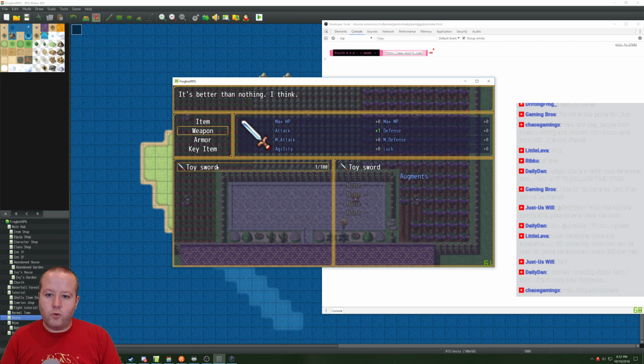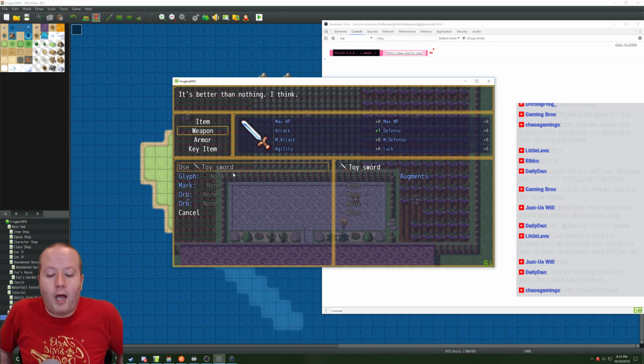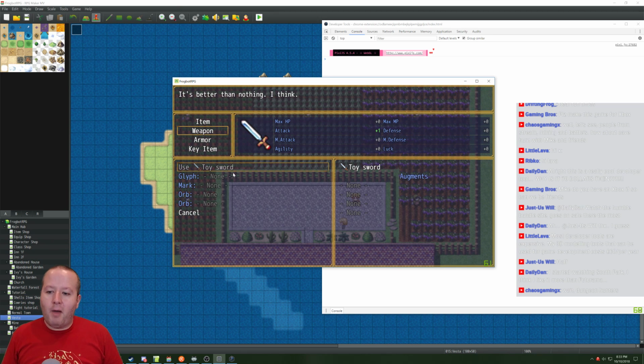Weapons, I do have a toy sword, so I can equip that. The other thing I can do, whenever you go in here, you see there's parts that you can augment your weapons with. I haven't decided on what I'm going to call them and how many there will be. By default, there's 4 of them: glyph, mark, orb, and orb. But you'll be able to get stuff to put onto your weapons to, let's say, make it poison enemies, or to give you extra defense on your armor, things like that.